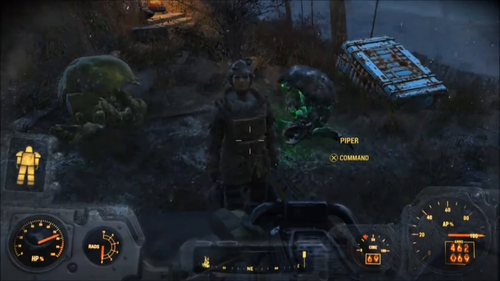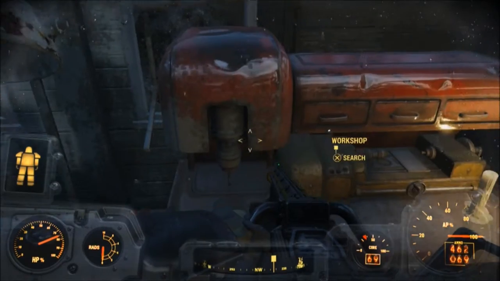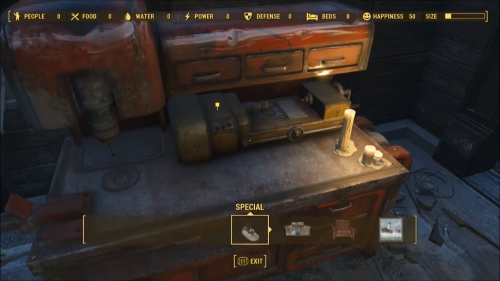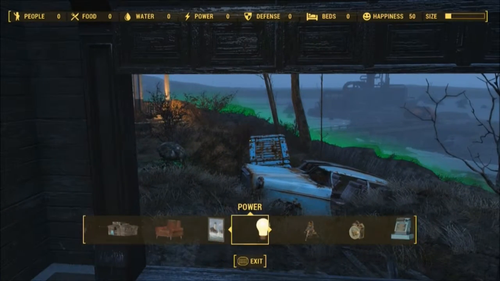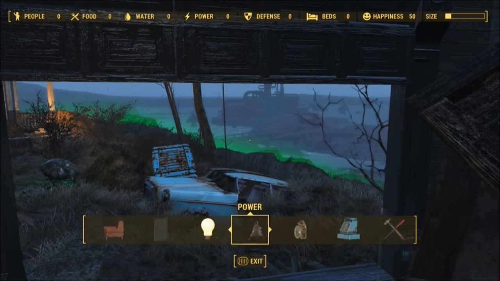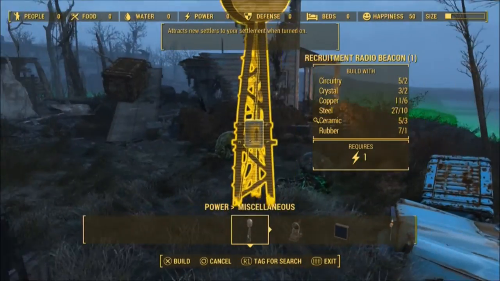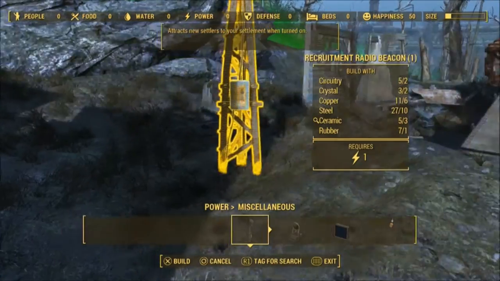Here we go. Now let's build that radio beacon, so that could attract people to come stay there. You see this bar on the top? That's what tells you the stats of the area: the happiness, the defense, the power, the water, the food, and how many people you actually have living there. And that's the radio beacon. Let me place it right to the side, right there.